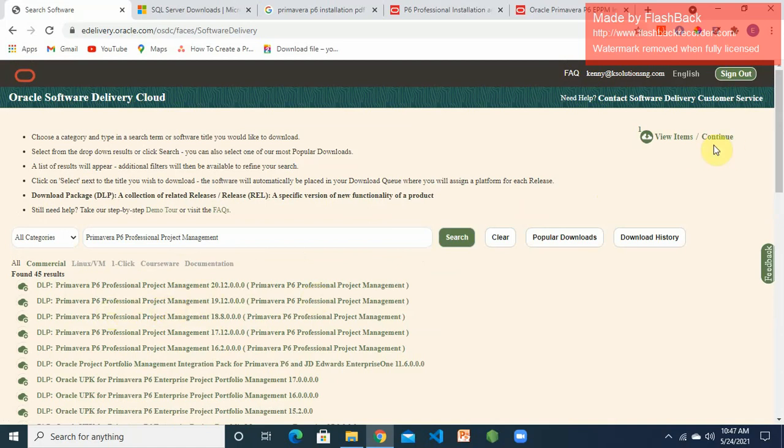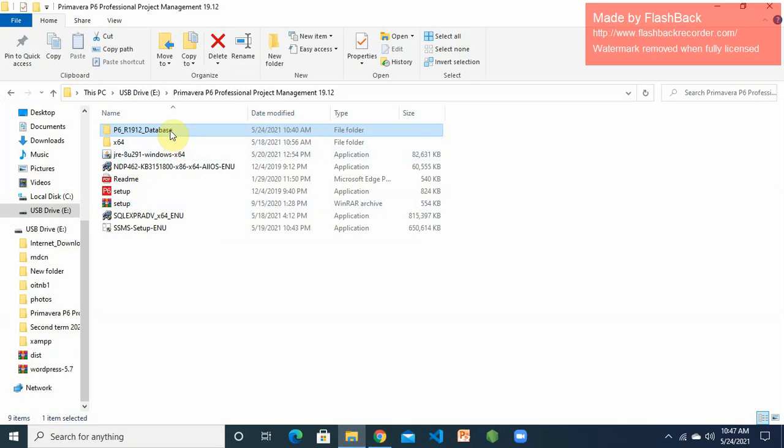You can see that in your item. So if you view it, and then you can continue. You can view the items and continue, or you can just continue straight up. So when you continue, it's going to start the download process, and then about 4 files will be downloaded. Among these 4 files, one of the contents will be the database source when you extract it. Another one will contain the setup file itself, this setup file that you have here.